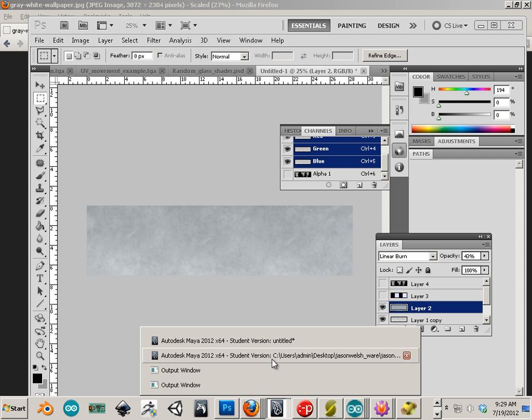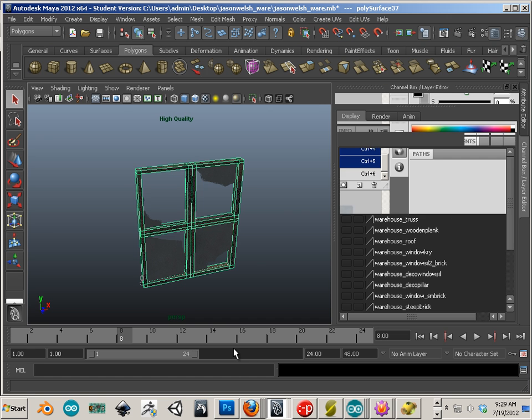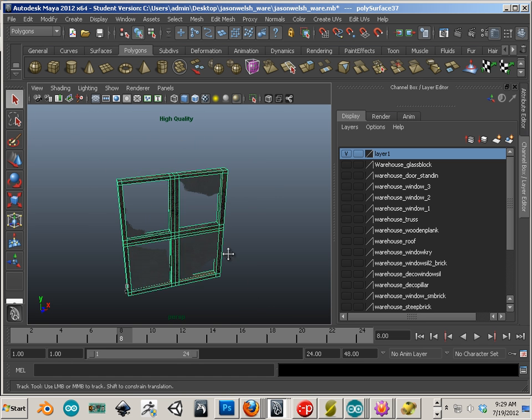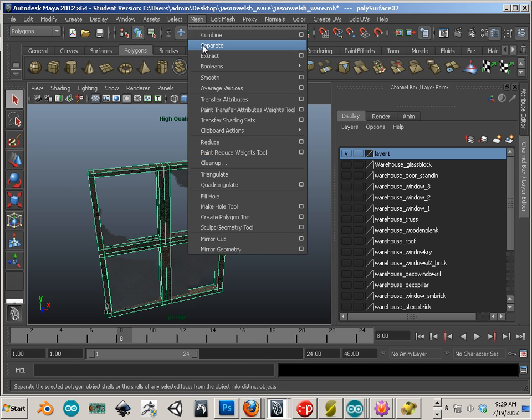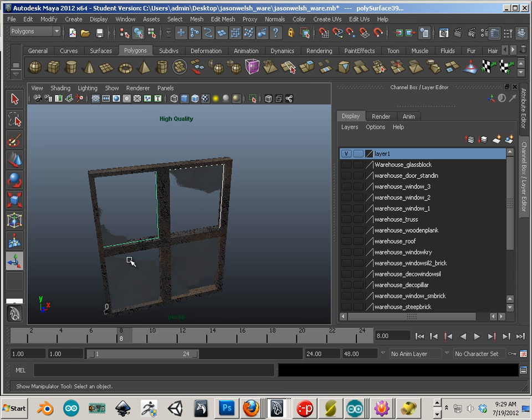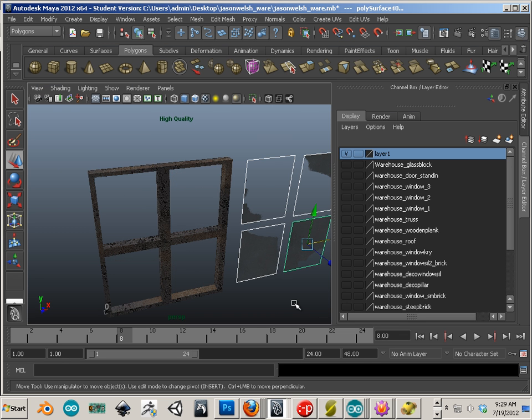Alright, so in Maya, I'm going to just open up my Maya here, and I should have a window ready to start. This has, if I mesh separate this for a second, 1, 2, 3, 4 polyplanes that make up the inside of this. Okay, I'll just modify center pivot that and show you that, yep, they are 4 separate planes.